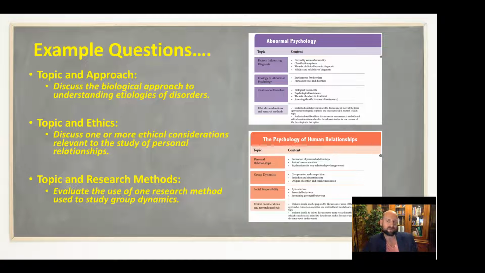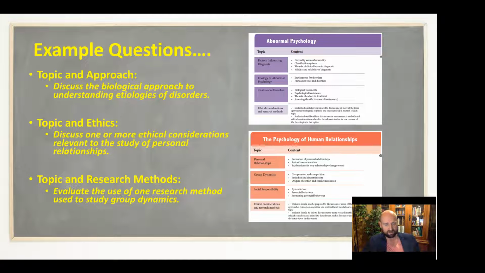You might want to adopt a 1-2-3 approach where you choose 1 of these topics. So let's say you're a standard level student, you're doing abnormal psychology. You might choose 1 topic and become an expert in that and really prepare, and that's going to be your question. And then you might have a second as a backup. What I am encouraging my students to do is just choose one topic.